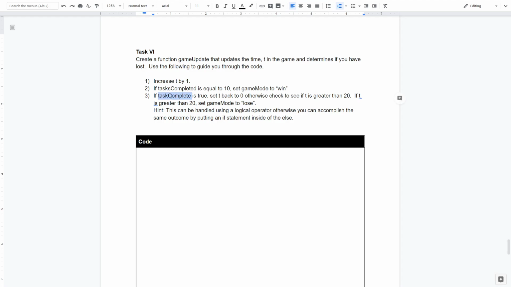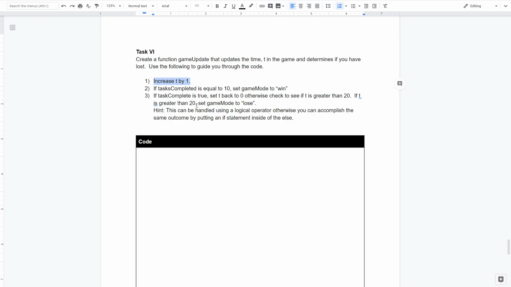So if the person has completed the current task, then we're going to set t back to 0. Reason being, this t variable is kind of like our counter, our timer, in that I'll go to the second part of the if statement, or this particular one. If t is greater than 20, set game mode to lose. So the idea here is, as the loop is going, t is increasing.